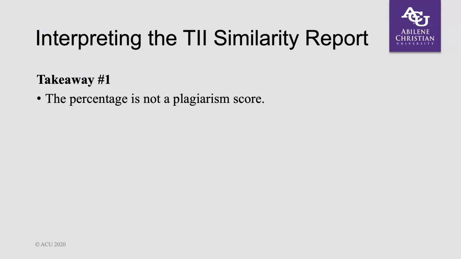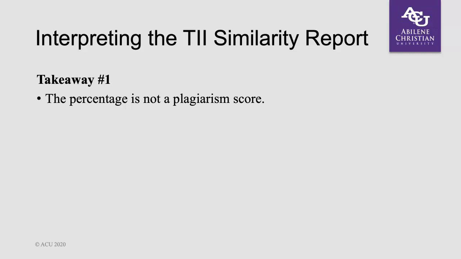The first thing that is important to understand about the similarity report is that the percentage is not a plagiarism score. If you receive a report with 18%, that does not necessarily mean 18% of your paper is actually plagiarized. All it means is that Turnitin has matched about 18% of your paper as being similar to, but not necessarily taken from, other sources. The percentage can be impacted by a couple of variables, including the length of the paper and your professor's Turnitin settings. Depending on those variables, you may get a different score if you turn it in to different professors. With that in mind, the number on its own does not mean much.